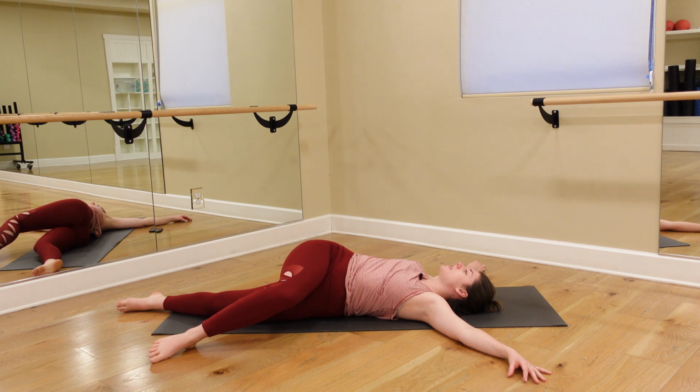Once again, just observing differences between left and right. I definitely feel this a little more through my right hip, but not as much in the right side of my chest, which is actually a really good sign because I have been having issues with the right side of my chest, and it seems like my work has been paying off. 4 good breaths here.